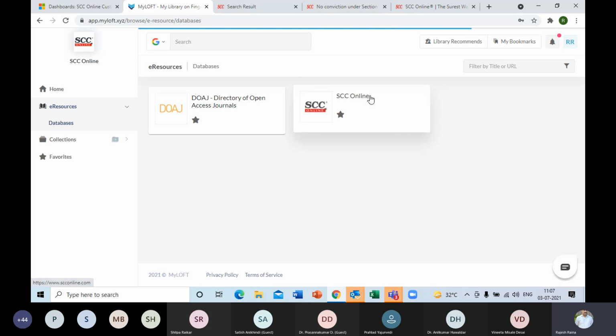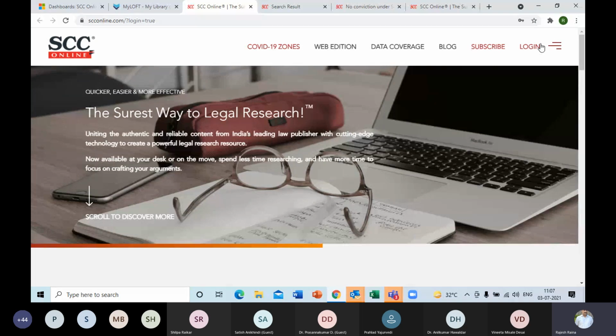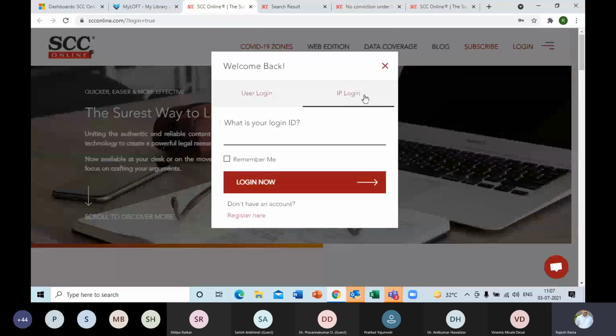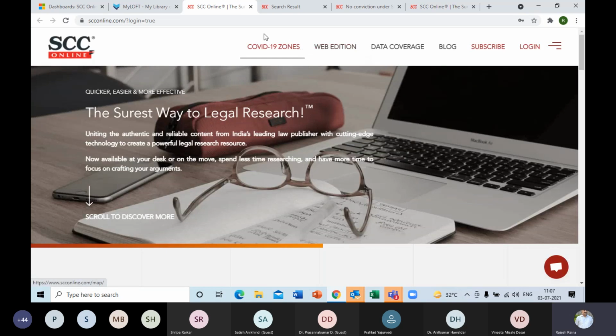This fills the gap between your college campus and your residence. When I click on this database in the login area, it will show me this IP login as if I am on my server. When you subscribe, it will give you access to your server remotely. So this tool will be the answer, ma'am. I think this is something like a VPN connection that we connect to the college. Absolutely.